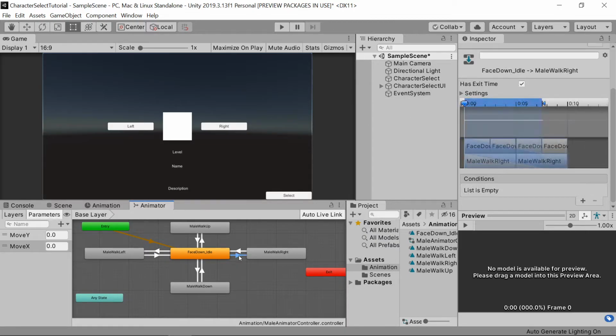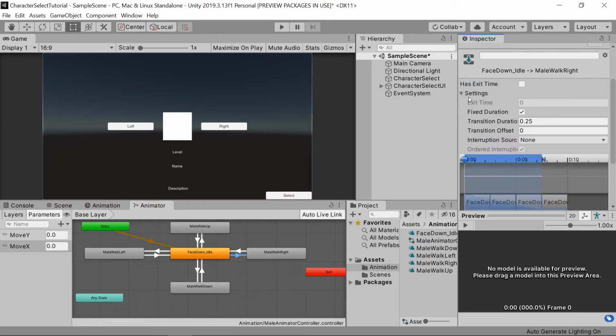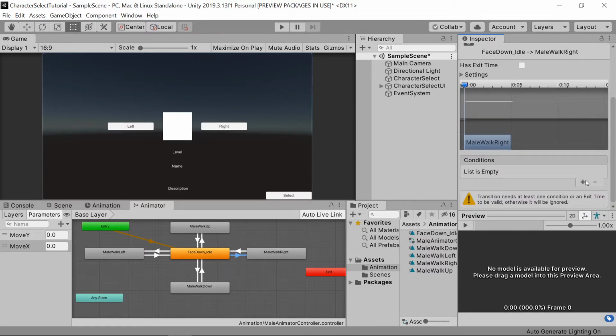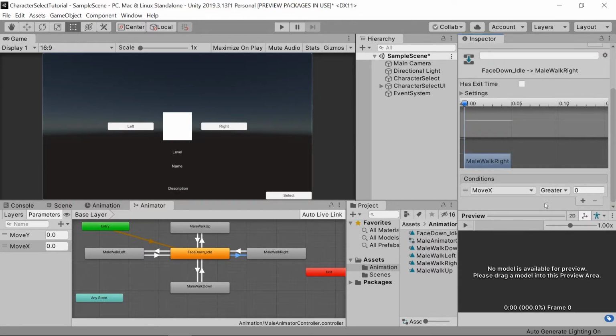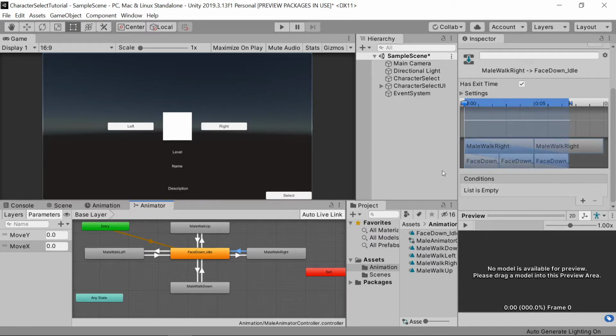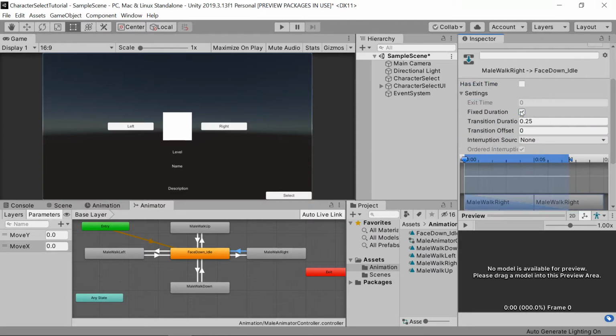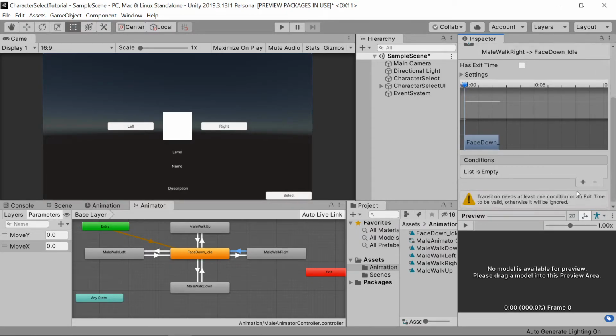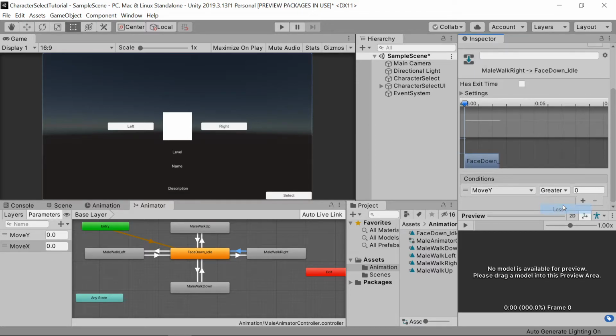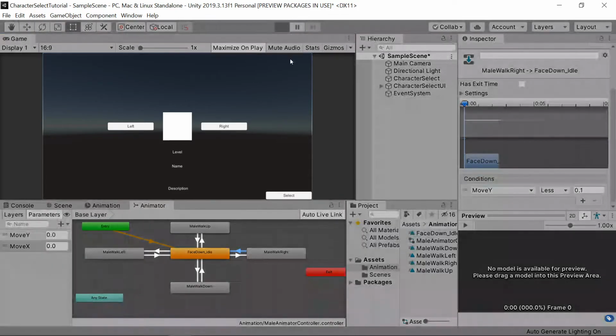To go from idle to walk right, come into here, you turn everything off. Down, go to the list. X position is going to be greater than 0. That's correct. Now, when we go here, we're going from right back to walk. We go here, set all that to 0, scroll down, go to here. It has to be less than 0.1. So, all that should be set up to where now we can go in here and actually get them to walk.